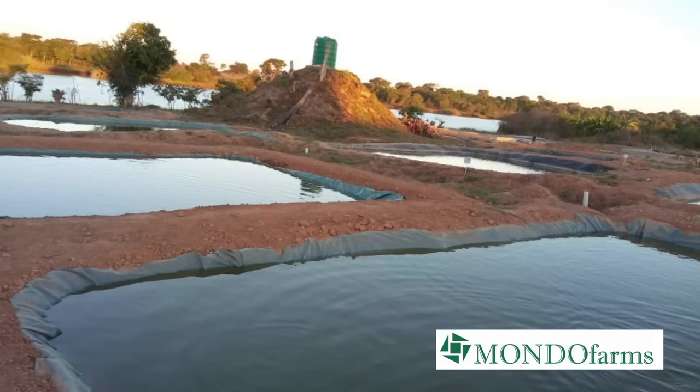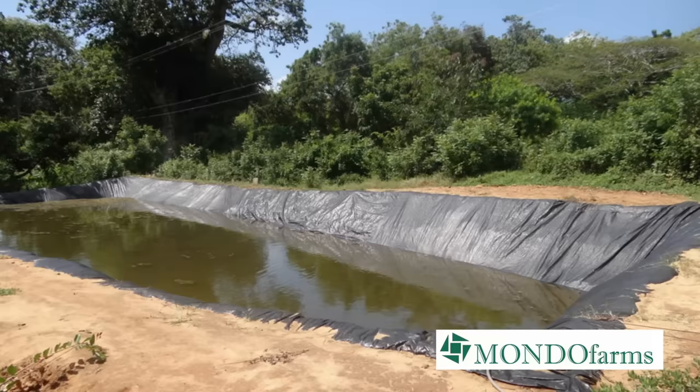So now we knew exactly what we had to build. Basically a very large fish pond. Our water reservoirs are very similar to the kind of water vessels that they use in aquaculture, which is fish farming, except that ours are much deeper. Normal fish ponds need to be shallow because of issues of light and oxygen and being able to catch the fish with nets when you're ready to harvest. But ours need to be deeper because they need to have a lot of capacity.